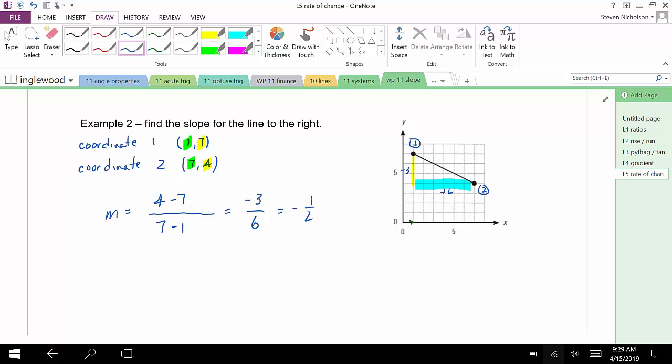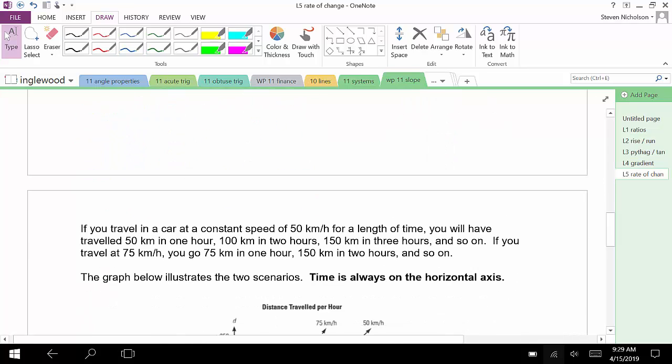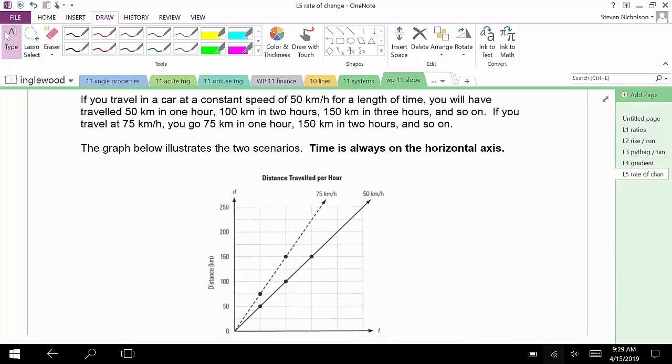But there's no story here in these examples. But there can be a story. And probably when I said slope is a rate of change, the rate of change that everyone knows is velocity. We've all driven in cars. You might be driving a car, and we have to be really aware of how quickly we're going. So the rate of change is a comparison of two things with different units. So distance versus time, kilometers versus hours or seconds or whatever you want to do.